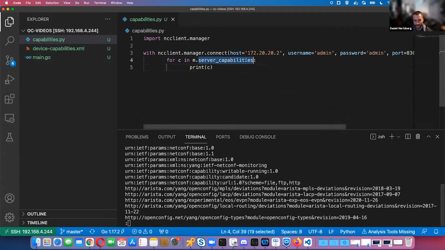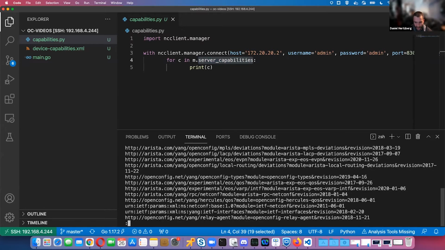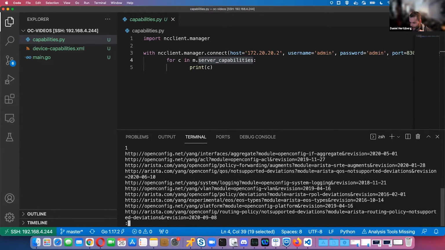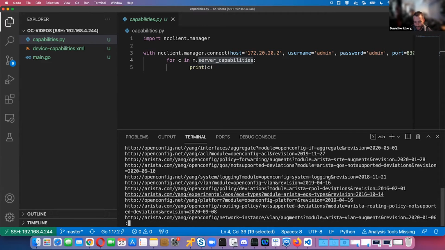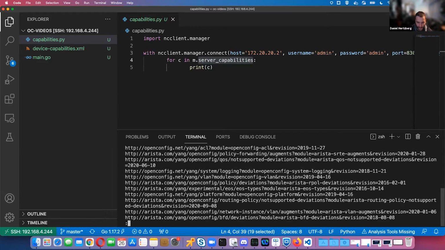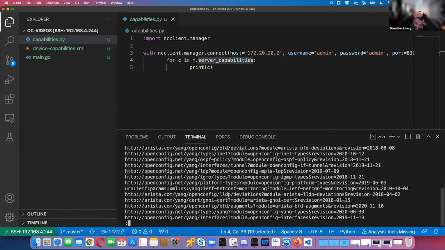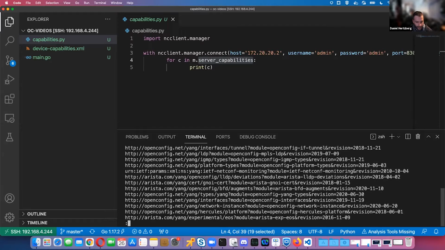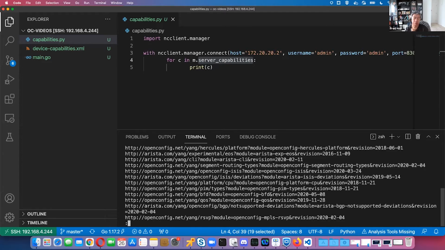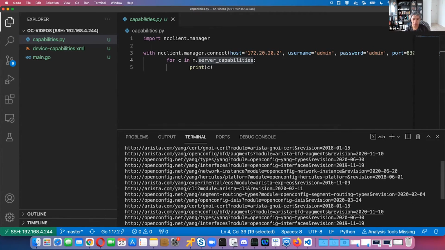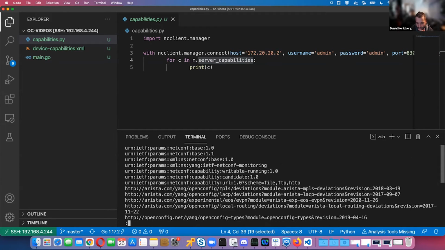When you ask for capabilities, it will tell you what stuff is on it, like what YANG models are on the switch. Let me find a good one here that makes more sense. Usually in gNMI it'll give you version numbers, like openconfig-platform YANG module and the revision, usually a version like 0.something or 1.0 or 2.0. But here this is just telling me what models are available on this switch for me to access. I think it should have things like YANG writable-running config. Some of the RPCs are here too. But basically what it's supposed to tell you is what the switch can do, what its capabilities are, effectively. Okay.